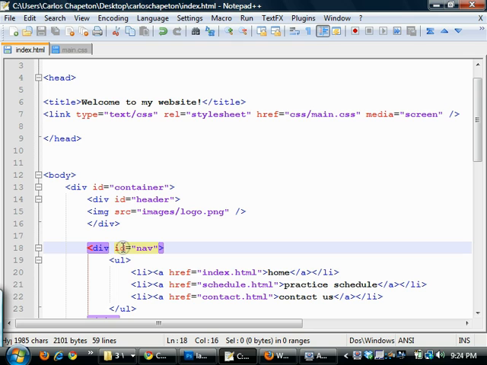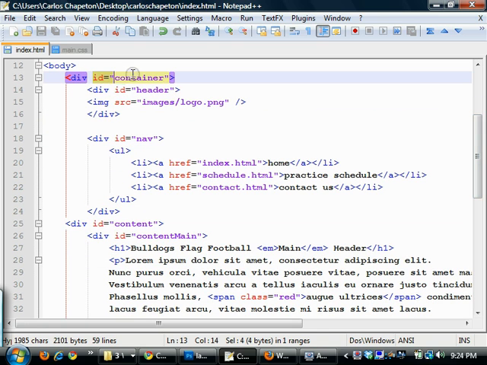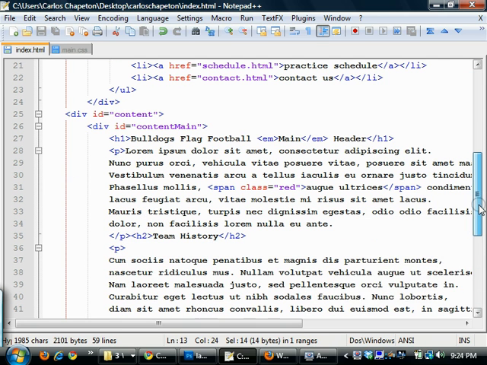Again, IDs in combination with divs is how you chunk out the different layouts, the different sections of your layout. Okay. So that's exactly how I want you to do it. It's a very good way of working. You could technically use IDs for everything. I mean, you can technically use divs for everything. Anything you want. They don't have to be just areas of your website. But just this is a good combination, divs with IDs for the different areas of your website.